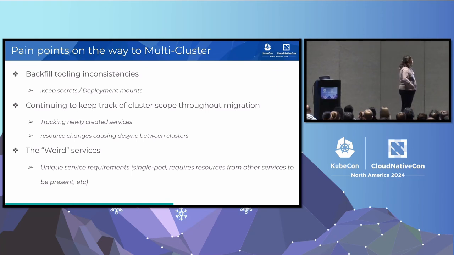Because basically, when we think about cluster state, like I said earlier, once we've reached that steady state, any newly created services go fully to both clusters evenly. And so you're worried about that middle state, where any new services that were created during the partial state didn't get that treatment.